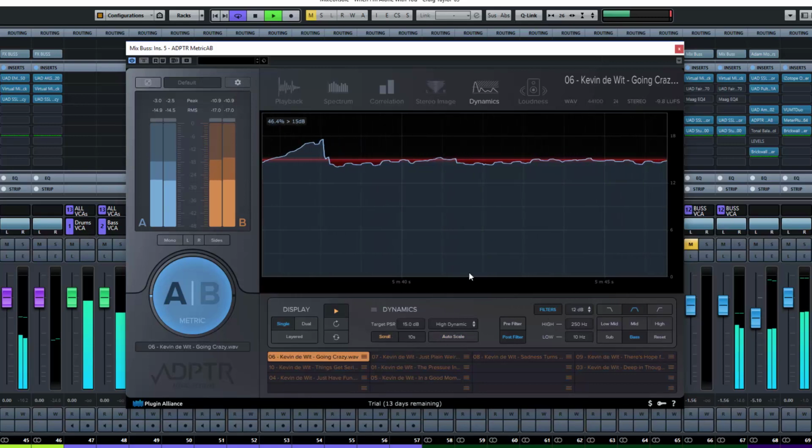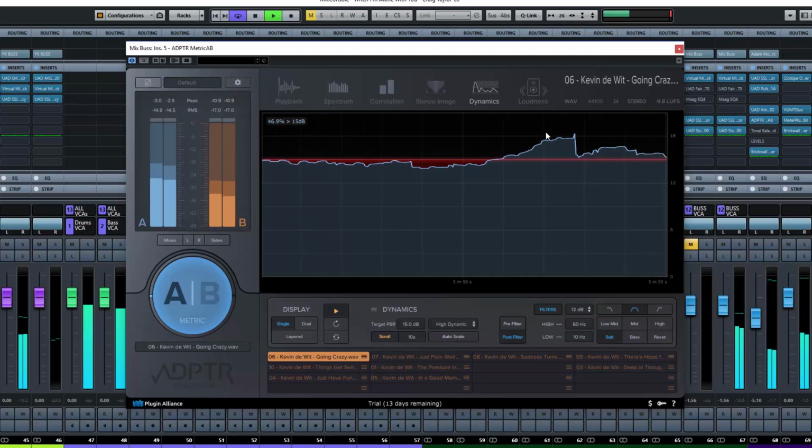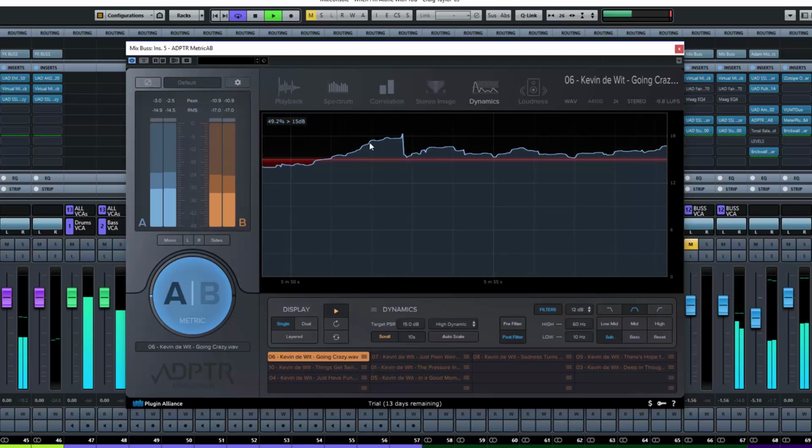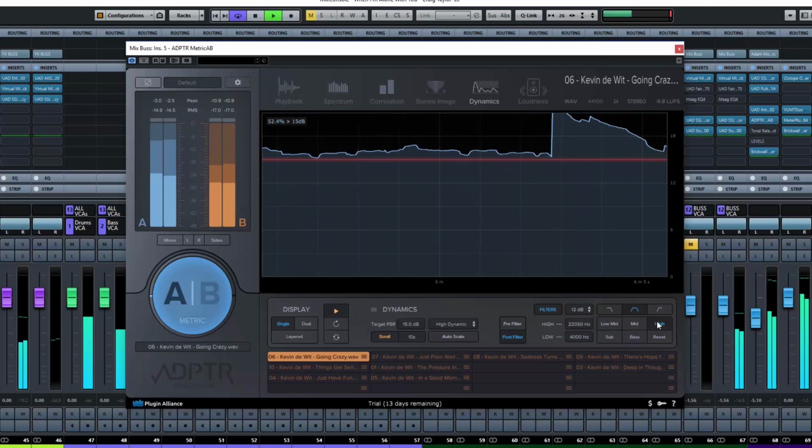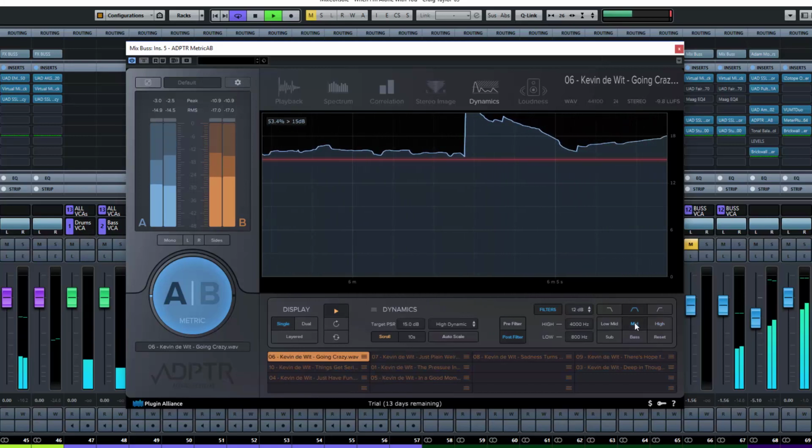And if we set it to scroll, we might get a better view here. So we can even have a look at where our different ranges are in the dynamics here. We can see we're very dynamic there. The highs are very dynamic.